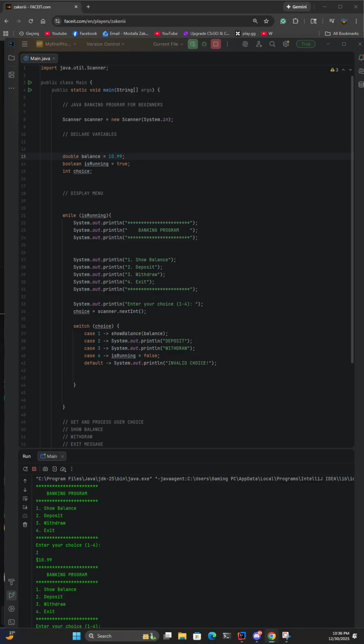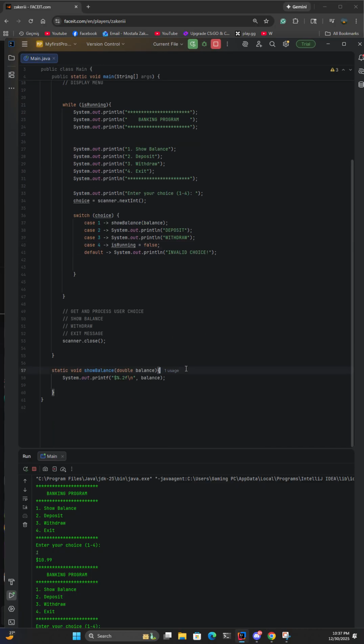I think I'm also going to add a separator before displaying the balance too, to help with readability, although it's not necessary. So I'm going to cut one of these lines where we display a bunch of asterisks and print it right before displaying the balance. Let's see, run. 1. Okay, that makes more sense. Let's show our balance, and here's our balance, $10.99. And we have some of those separators before and after, which I think looks nice.